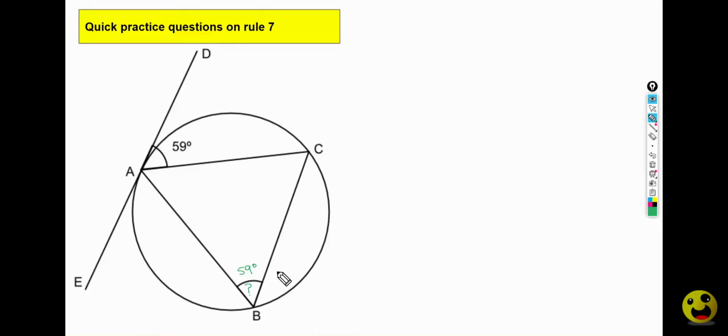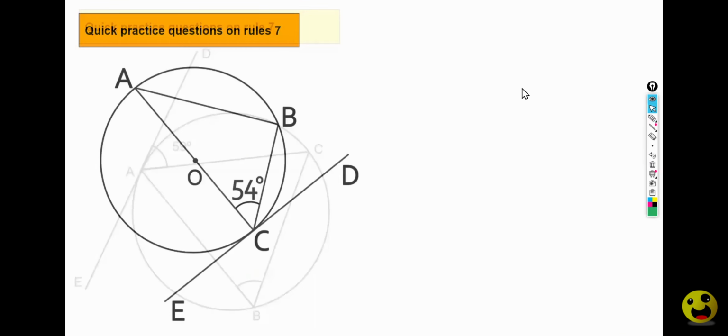And here would also be 59 because here we have a tangent and we have a chord here, right? There's an angle between the tangent and the chord. And standing on that same chord, but standing kind of upside down, is the other angle on the opposite side. So using rule number 7, that would also be 59 degrees. All right. Nothing too great over there. All right. Let's move on to something harder. I'm not too sure why I put that.